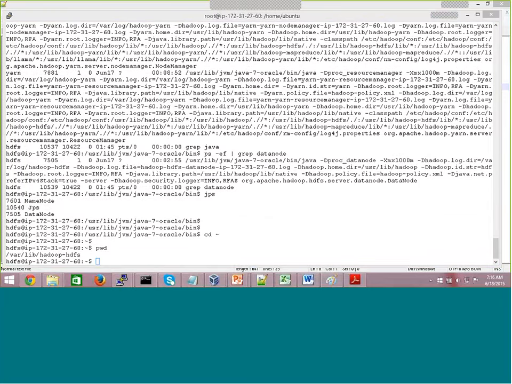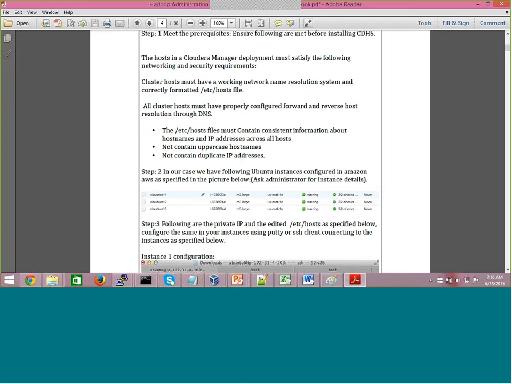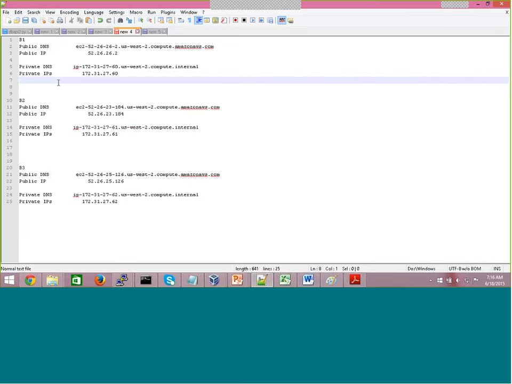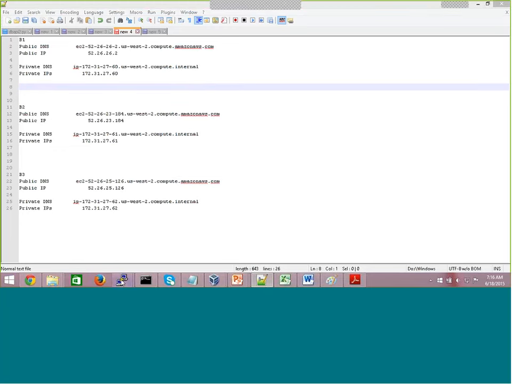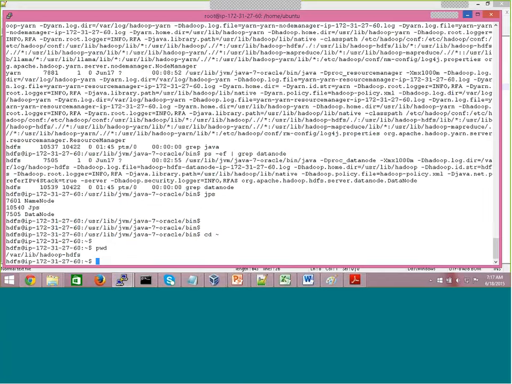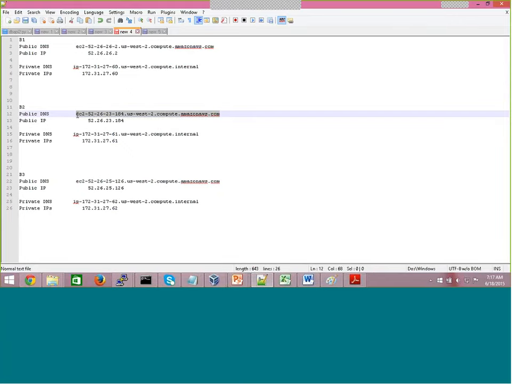Now coming back to our installation steps, today we'll be setting up a three node cluster using all three Amazon instances. One of them will install Cloudera Manager, and the rest would be added as agents, or we can spin up a name node, data nodes, resource manager and node managers. The first machine I already did some setup on yesterday, so I don't want to use that again. I will be using the second machine as my primary Cloudera installation manager.